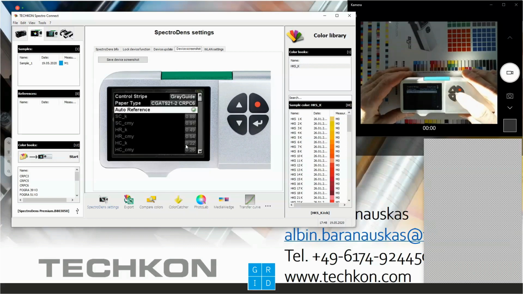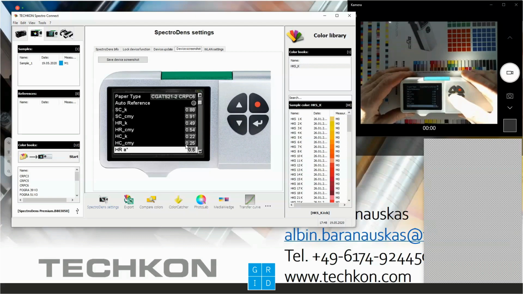We can also turn on the auto reference. That means it's taking care of the substrate and doing an automatic dynamic calculation for the results. If you turn it off, then you can enter your neutral densities for all the gray patches. And for sure, you can also type in your tolerances.